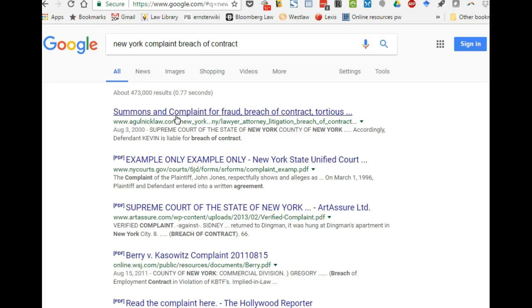So again, Google isn't bad, but my standard Google rule applies: give it a try. If you find something good, great. Don't stop there, and certainly don't spend forever thinking, I've got to find something on Google, because you might just not have. Again, it took me a couple of tries to pull up the New York complaint if you don't think of the right terms, or maybe it's just not there.